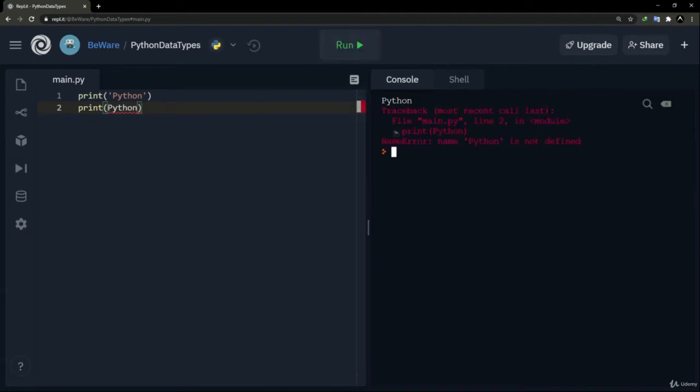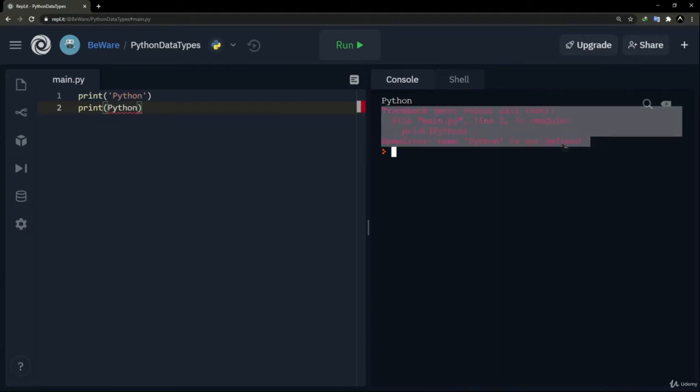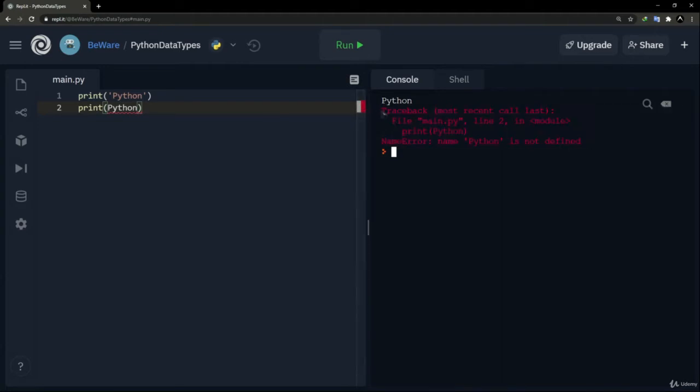As you can see, we get an error. This is the first, foremost error you will encounter, so don't freak out looking at it, because it's in pink, not in red. Let's decipher the error we have received. You can see we have Traceback, most recent call last, where we called this function, and then we have file main.py, and then line 2, and then in module.